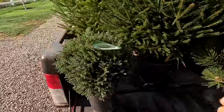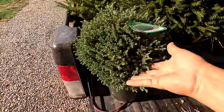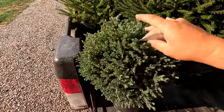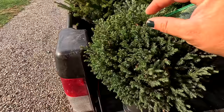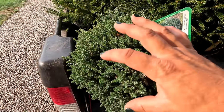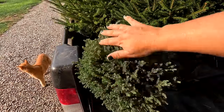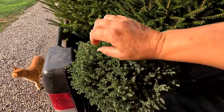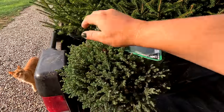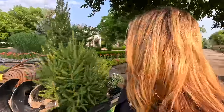And then the very last one is a Blue Moon Saguaro Cypress. I have zero experience with this. This is an experiment for me. This one grows 4x4. It has just those really itty bitty needles again, but I love that kind of blue tint that the needles have. It is a zone 3 and it's not pokey, you guys. It's soft. I know that some junipers have this look too, and they can be so dang pokey. This one is nice and soft. No problems there. So I'm really excited to add these in.